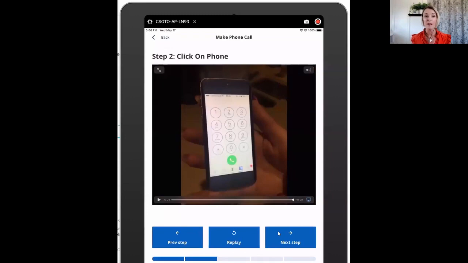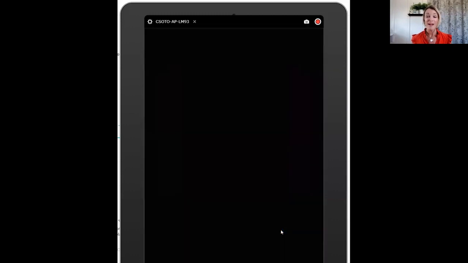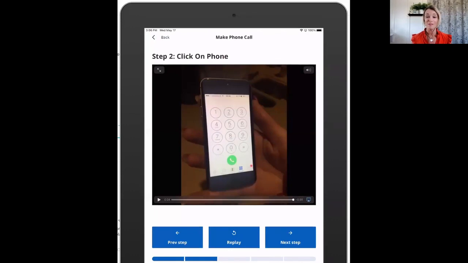Now for Charlie, we've determined that the most appropriate type of media to use right now is a video with a talk track. So we've got lots of prompting going on here. But as Charlie gets more proficient at this skill, we could fade this to just the video or even just the text or just the talk track. And we can start to fade out these prompts, maybe to just pictures. We can even take data on how that prompting and fading is going. So for Charlie, he's got a way to independently practice these skills, but as staff members, we have a way to monitor how he's doing with those as well.